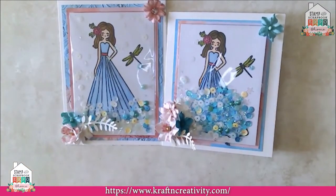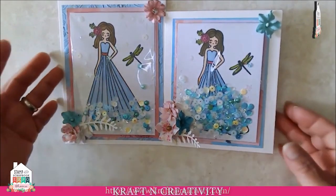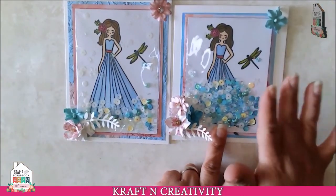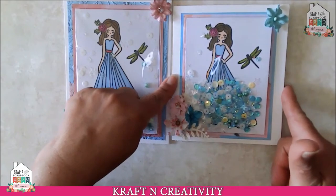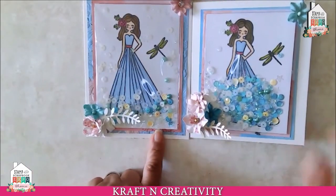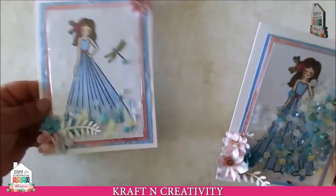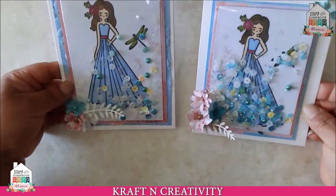So you will decide what size you want it to be. I decided to make this one shorter, but more rectangular. Well, this one is rectangular, but this one is taller than this one. So we create one shaker card, a very easy way.